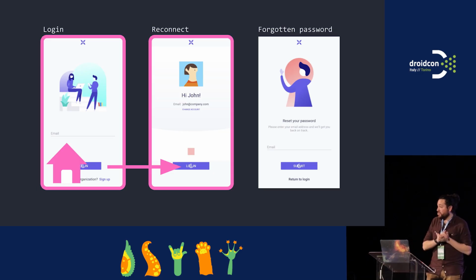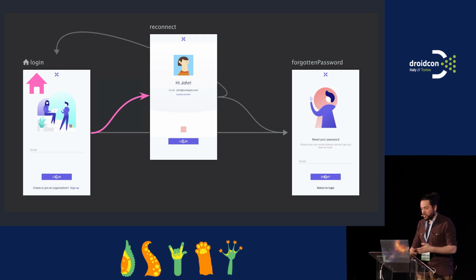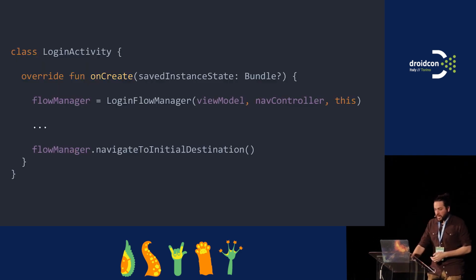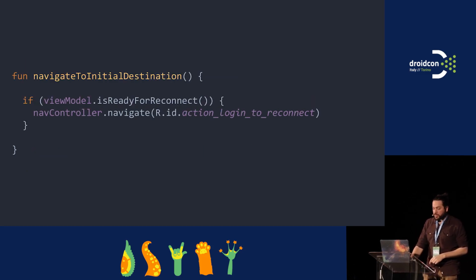And what you want is, very quickly, once the activity is started, to redirect to the reconnect screen. And this is the nav graph, for example. And you want to do this action very quickly. And that's pretty simple. The way we did that, on the onCreate, we will instantiate our flow manager, of course, and we will call on the flow manager a simple method, navigate to initial destination.